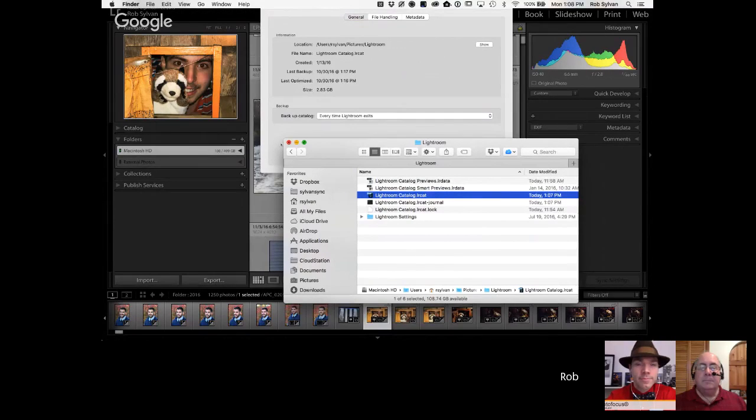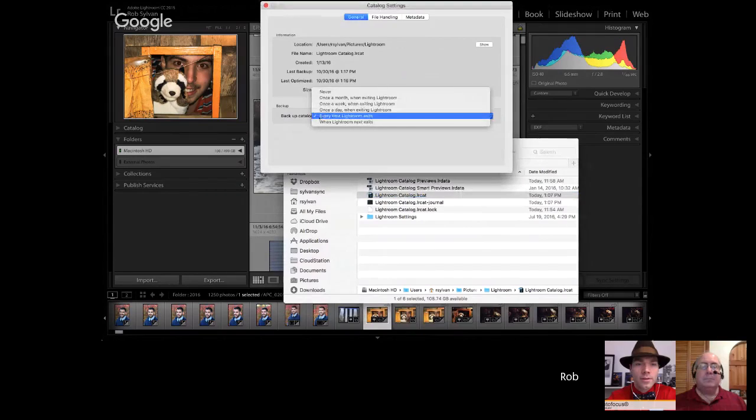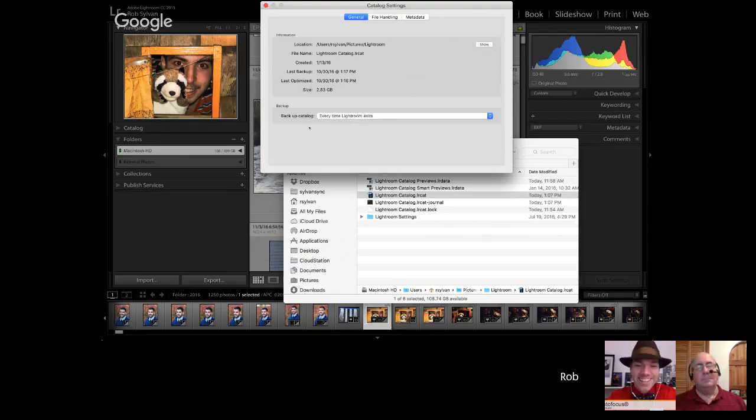And here's why. Lightroom has a built-in backup function, and you can set it to run. I have it set to run every time Lightroom exits. I don't do it every single time Lightroom exits, but I have it set to remind me, to prompt me. One might say nag me to do this. The reason is that sometimes you're in a hurry, and you just have to close Lightroom and go off and do something else, so you can just hit the skip button and not back up. But when you do need to back up, maybe you've just done a lot of work and you want to make sure that's backed up, I know that by having this set, if I just exit Lightroom, it's going to trigger the backup to run.